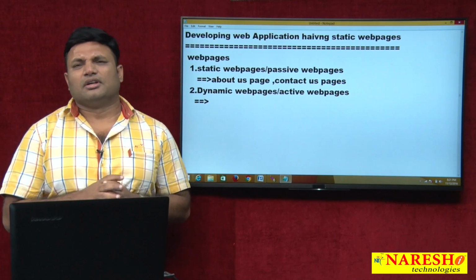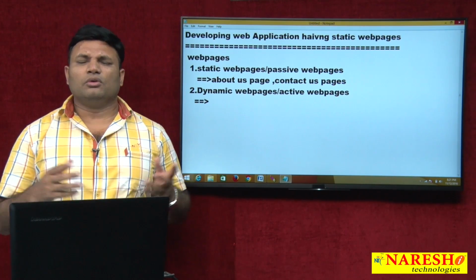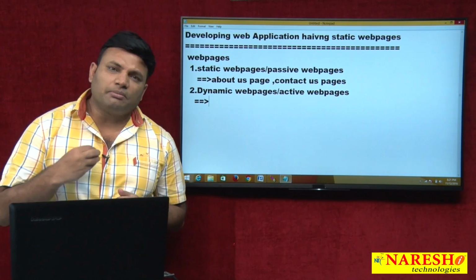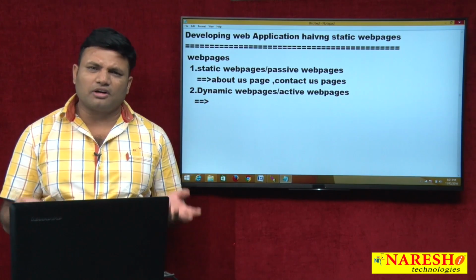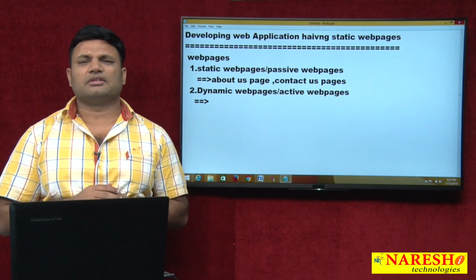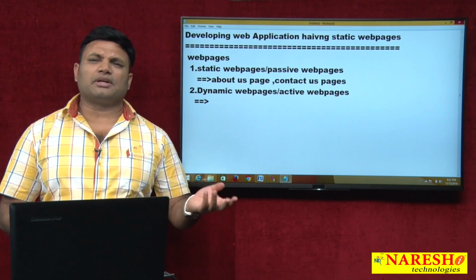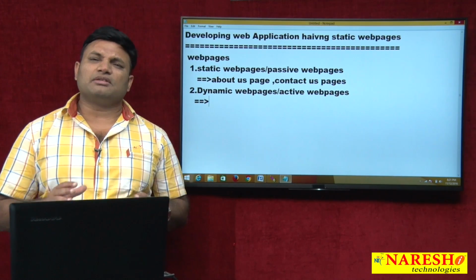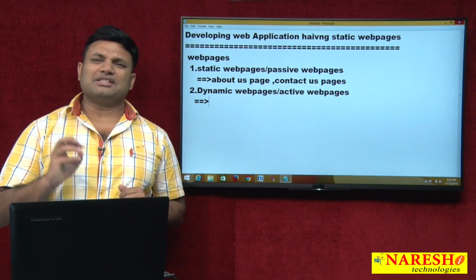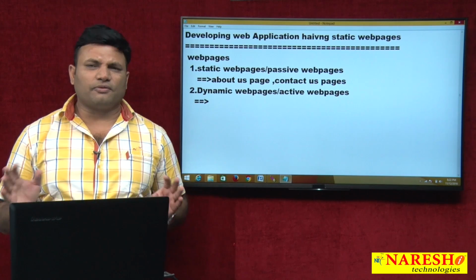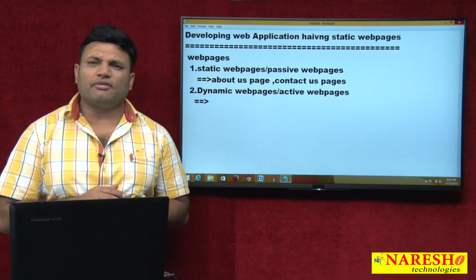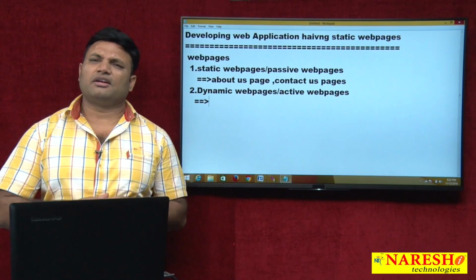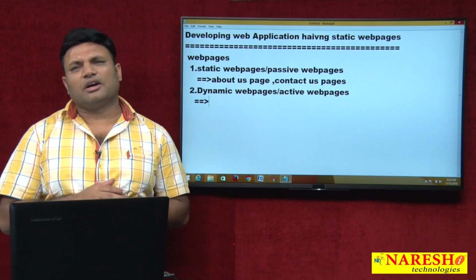For example, you take the inbox page, Gmail inbox page. If I submit my username and my password, the inbox page shows my email messages. If I submit person X's username and password, it will show what? Email messages of person X. That means the content of the inbox page is not fixed, or it depends on the time of request generation. At 5 o'clock 4 mails are there, at 10 o'clock more mails will come and add.